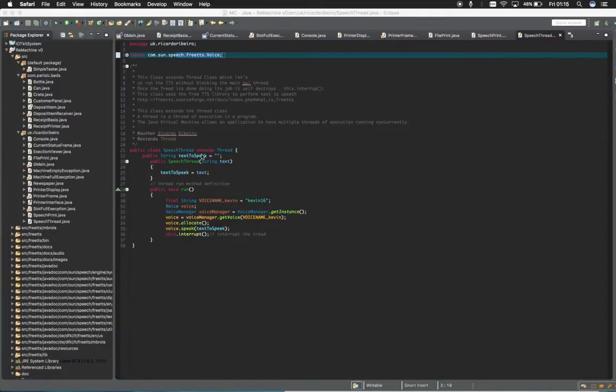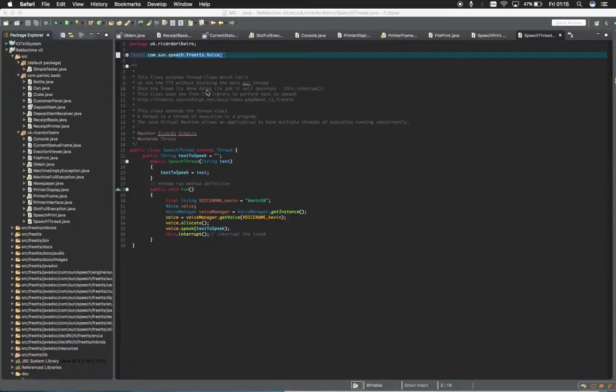This class also extends the thread class, and a thread is a thread of execution in a program. The Java virtual machine allows the application to have multiple threads of execution running concurrently. And the voice manager are classes provided by the com.sun.speech FreeTTS package, provided by that website that I just showed you.